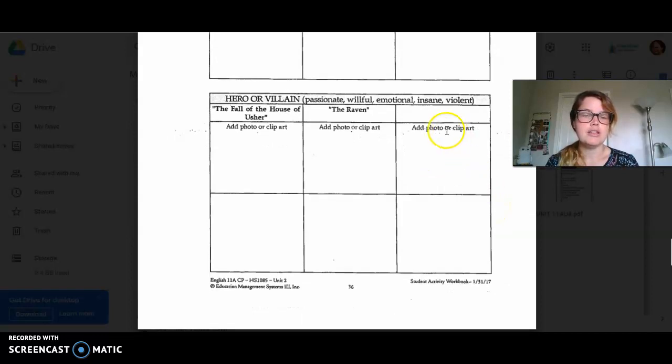Hero or villain, I would probably have that mind flayer, right, that they have in Stranger Things. So I'd have a picture of that, or the picture that Will draws, and then I'd explain here. The mind flayer is indeed violent because he has caused many deaths. And I put that there.